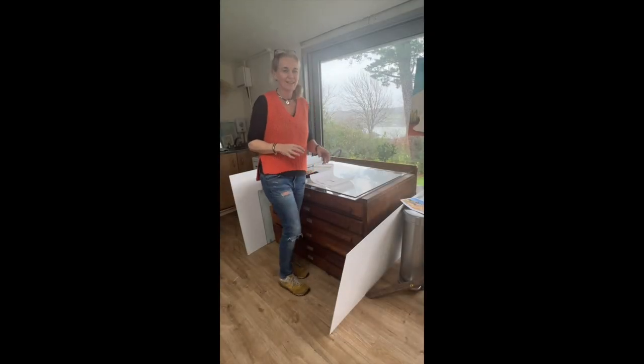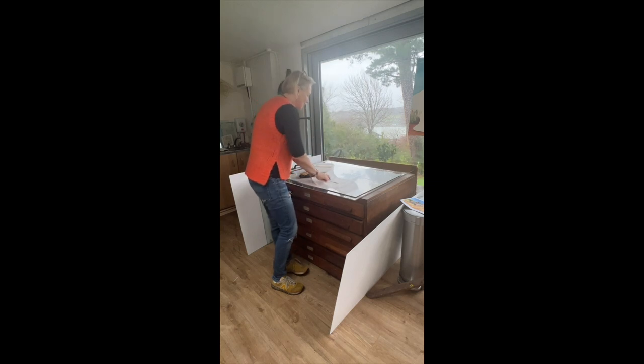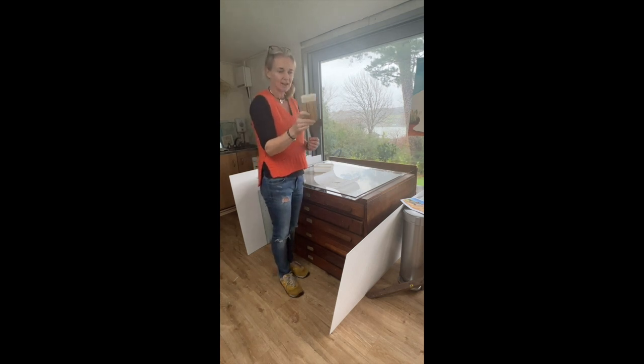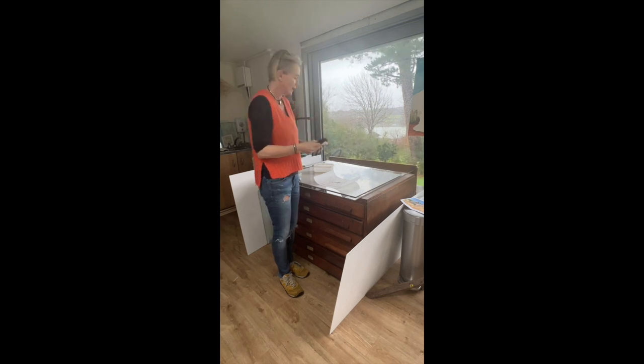Okay, so I'm now ready to start the wet mounting process. I've got my prints, my paper, just introduced another couple of things that I use. So these are the brushes I'm going to be using today. This one is for applying glue. It's made with strips of bamboo and I believe it's goat hair. It's lovely and soft. And this is made with palm fibre, this brush. You do see them being used for like sweeping as well, but that works really well for applying the second sheet of paper, as you'll see.